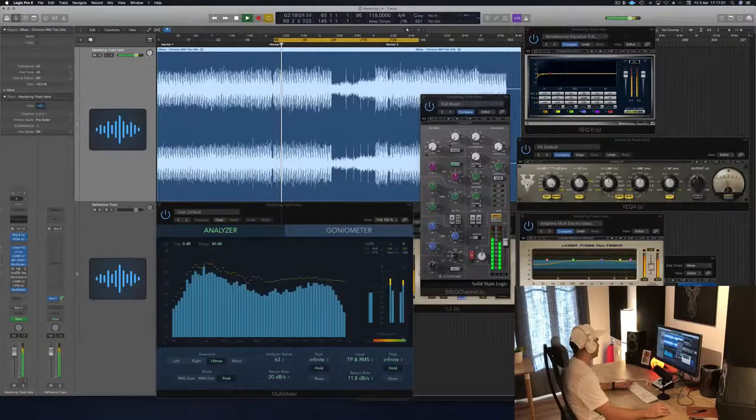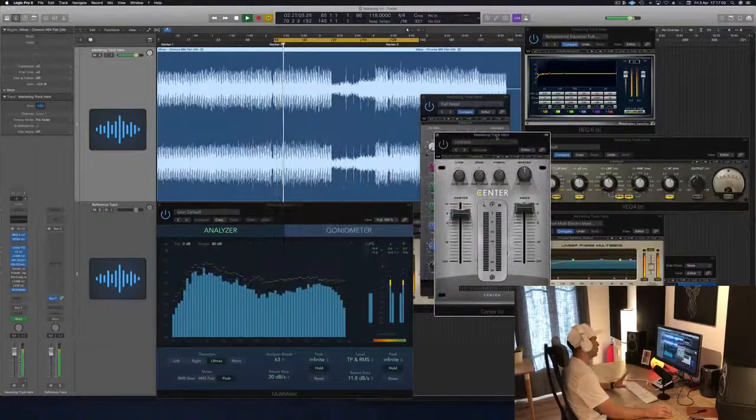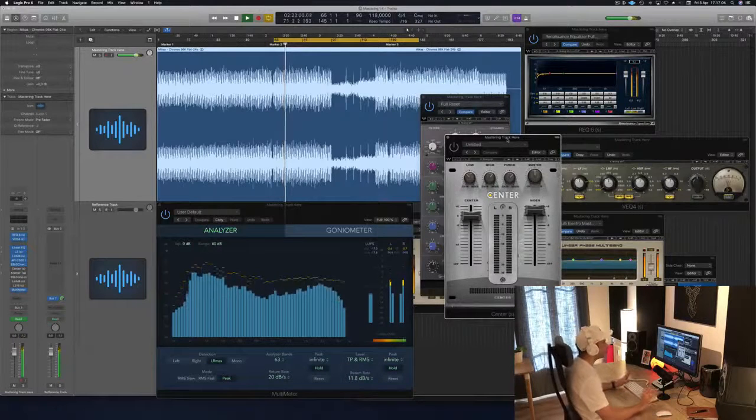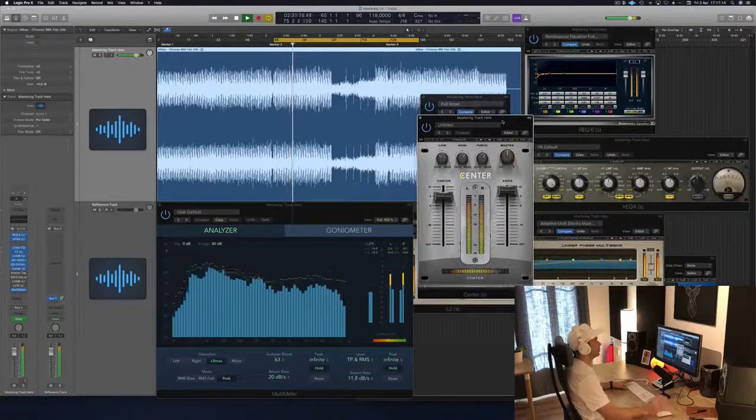Okay, let's continue. Now I have a centers plugin that I do not always use. This plugin is very good to really make the track wider in the speakers. So, width. You might have the feeling that there's more volume. There's not actually more volume, it's just more rounded in the speaker.